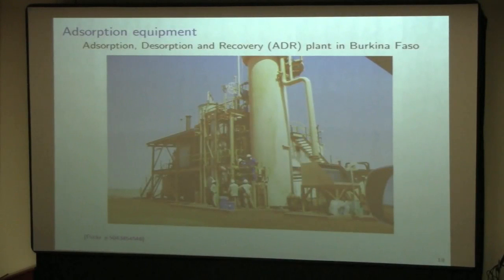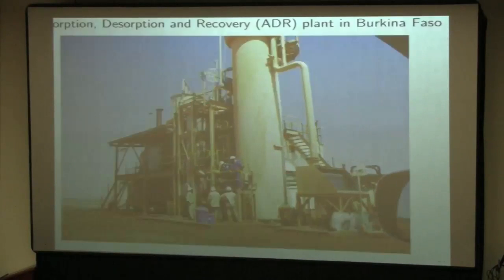Before we get into the theory of modeling these, I thought we should take a look at what the processes look like and get a feeling for the equipment, so that when we talk about regeneration and packed beds and how they work, you've got a visual idea of what's going on. This is a photo of an adsorption desorption step. I find it quite weird that it's kind of in a desert in the middle of nowhere. But nevertheless, it's a good photo because we can see the unit along with the ancillary equipment around it. I just have access to the photo. There's no other description on this website about it. But I would presume that this major tower over here is where the adsorption is taking place. And what's interesting is there's enough resolution that we can zoom in here and take a look at this bottom unit just off to the side of the tower.